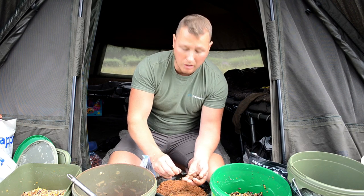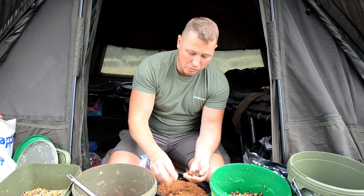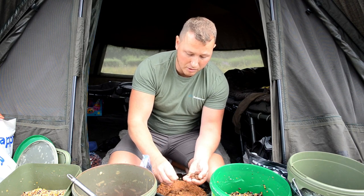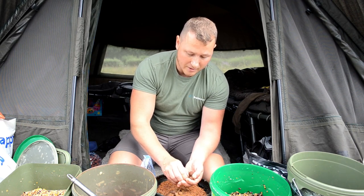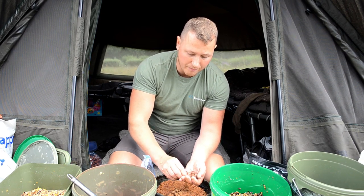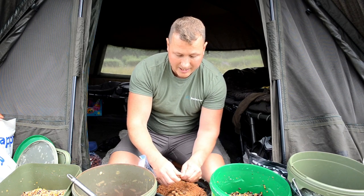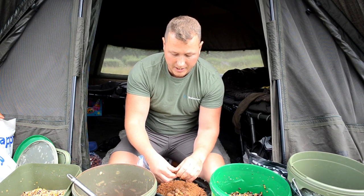I haven't been fishing for a little while, so I might be a bit out of practice, but who knows, we'll be hitting it hard over the next 4 months. I'll be on the bank most weeks, trying to get them big gals again. They'll all be putting their weight back on now. The thing about these baits as well is they wash out so easily, and they go soft so fast in the lake.